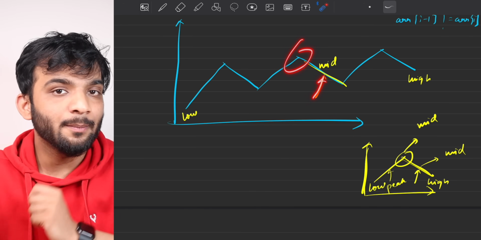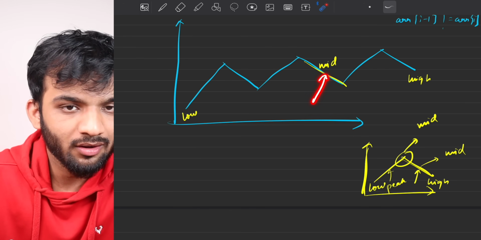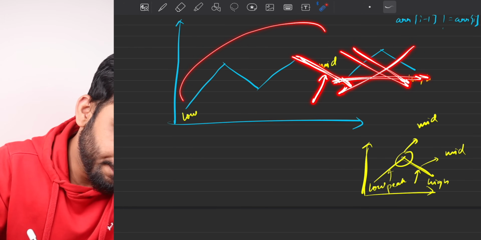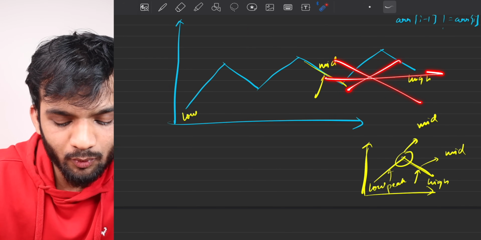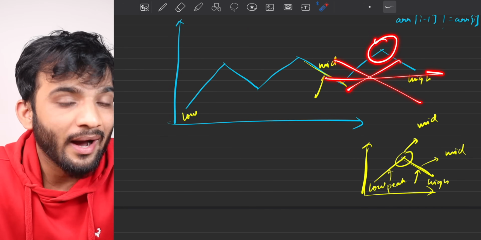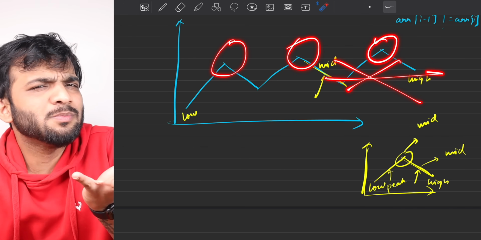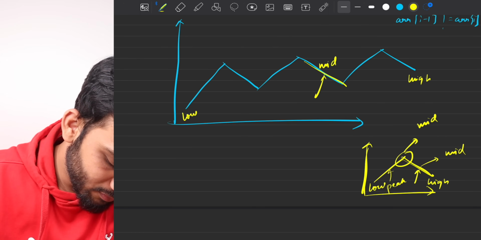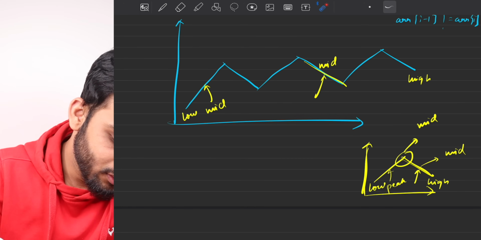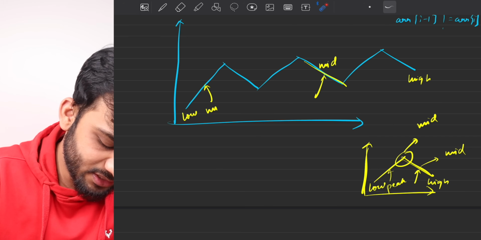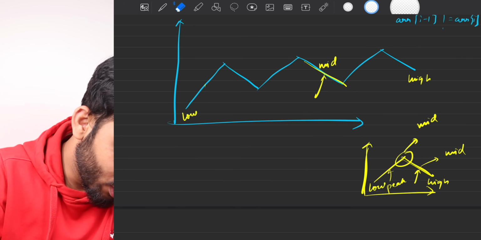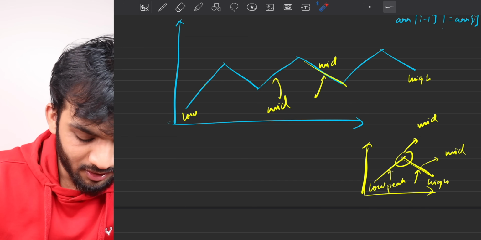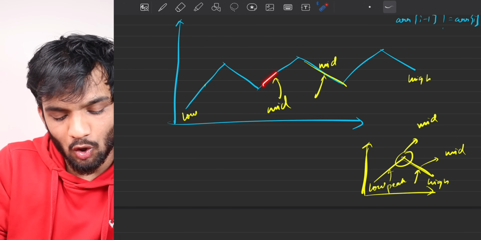Yes, this case will still be true. Why? Because even if you're standing here, you're discarding the right, saying that you're on the decreasing slope and the peak will be on the left. You're discarding the right, which has a peak, but it still works. Why? Because the left has peaks, so it will find it during the search. What if the mid is somewhere on the increasing slope, which is on this one? In that case, you are saying your peak is on the right somewhere.